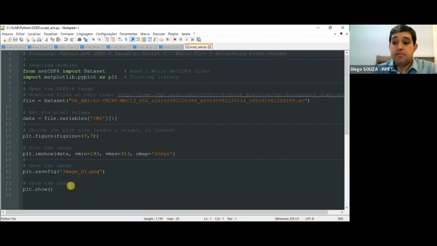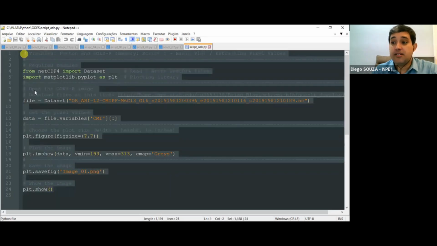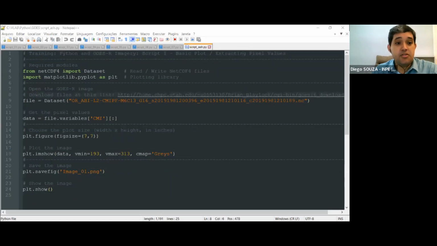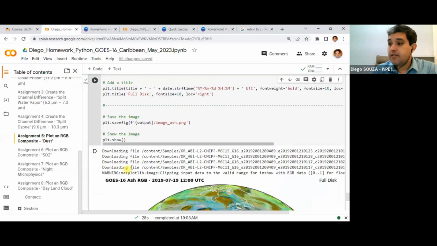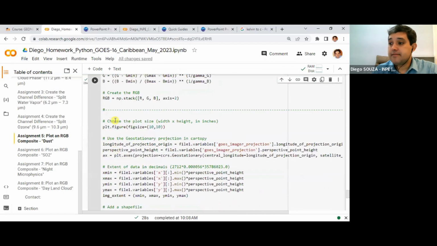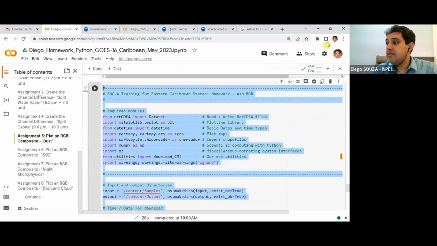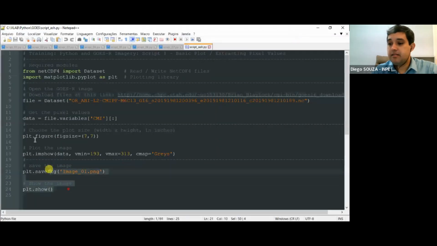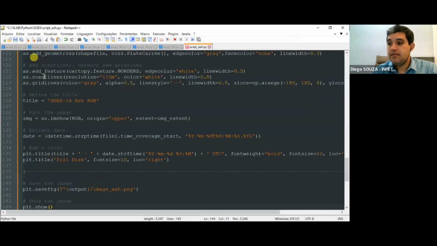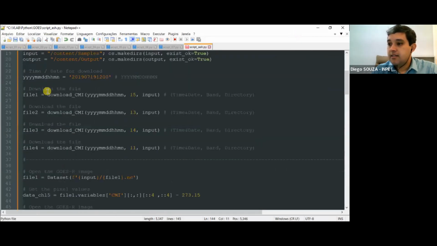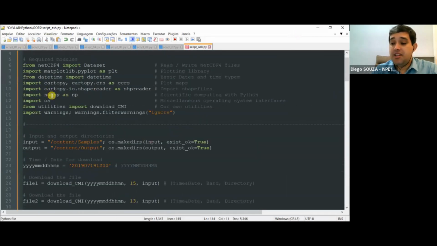So here I have the script, but I have copied script number 1. What I'm going to do is copy the script from my Colab notebook and paste it in my local machine, but I'm going to make some changes.